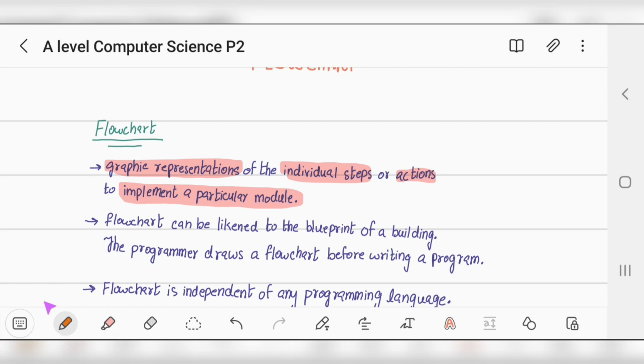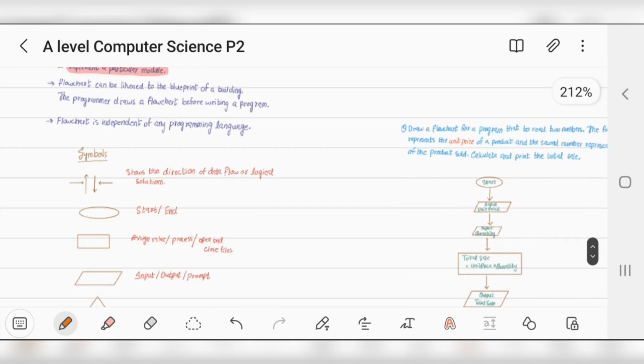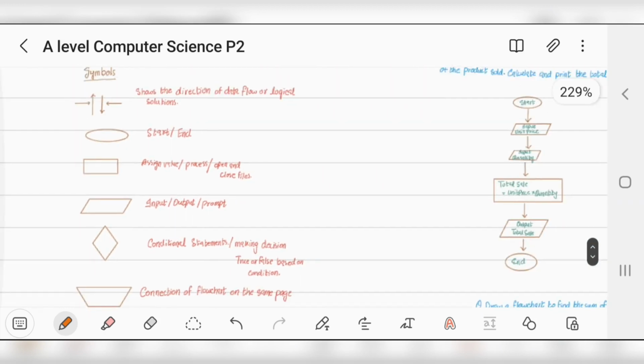Both have the same goal of determining what the code will look like, how the code will perform, how the code will run. The only difference between pseudocode and flowchart is that flowchart is in a diagram version, in a graphical way, and pseudocode is in text, in written form. That's the difference.